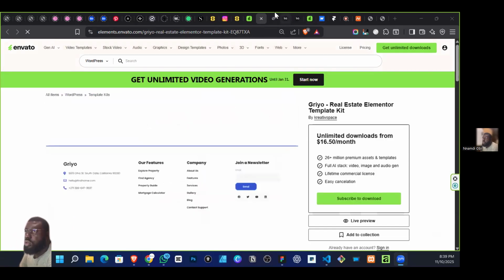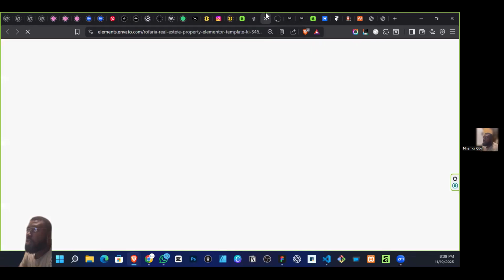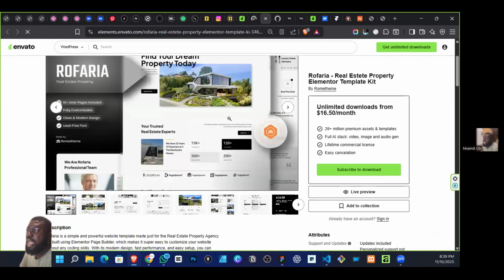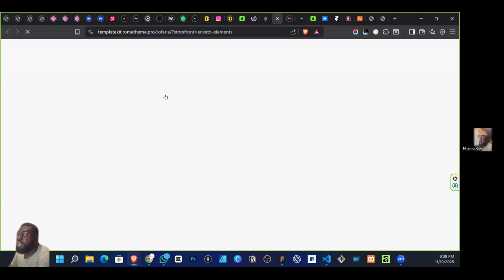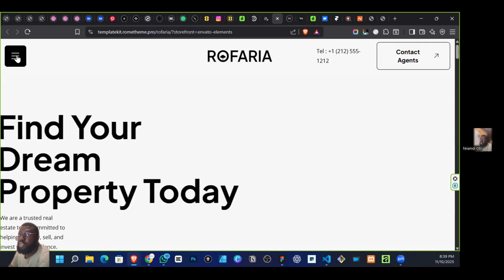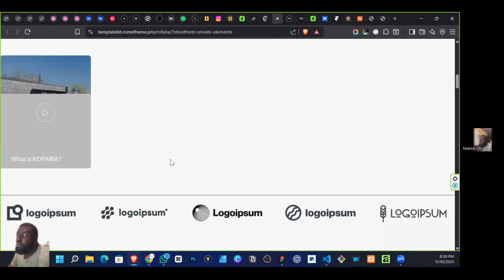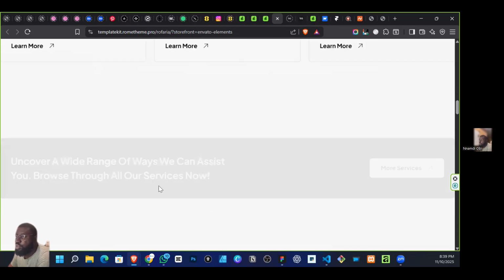So this is a template. It's not loading. Yeah, this is a template. So let's preview it. I can change this entire feel of this website, right? I can move things around. This is a website template. I can build mine. I can change many things in this place. But if it's a theme, there's not so much I can change. It takes the entire feel of the website, right?